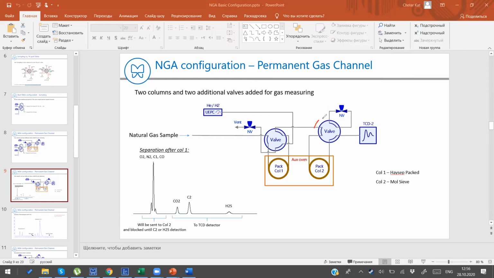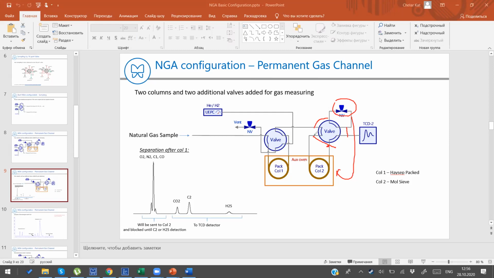After switching, this needle valve should apply the same pressure resistance as the column to make the system stable, because if we don't have any needle valve here, the pressure on this line will drop down and the baseline will jump, which is not beautiful.